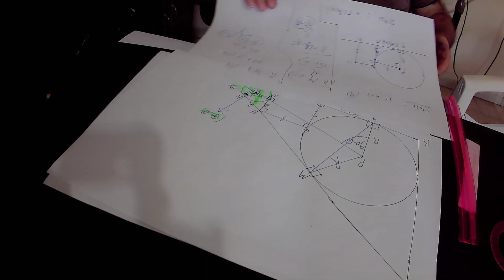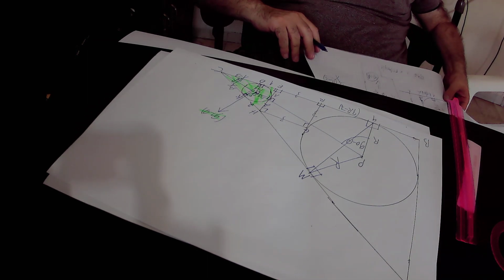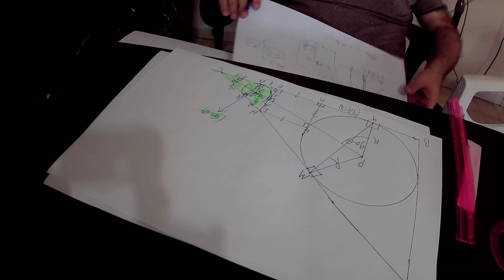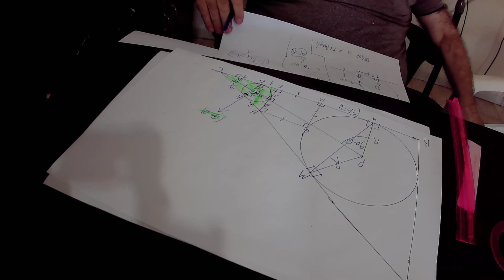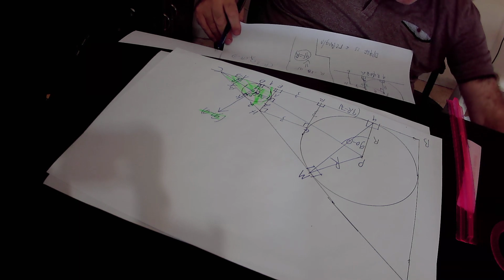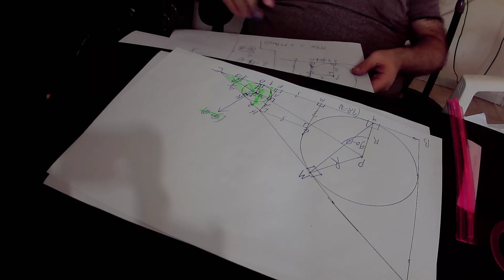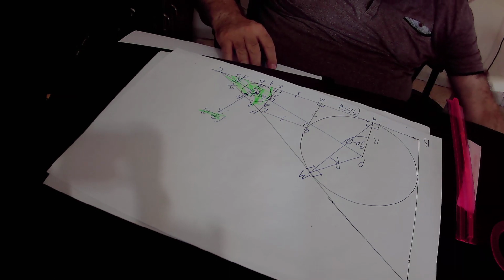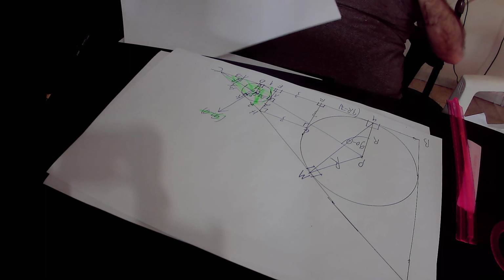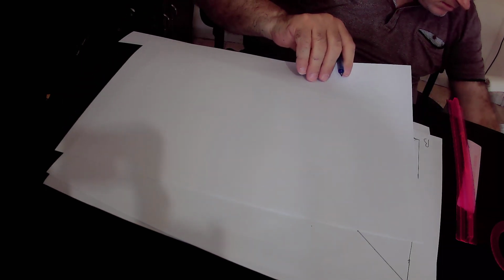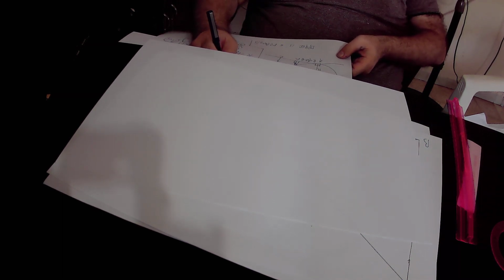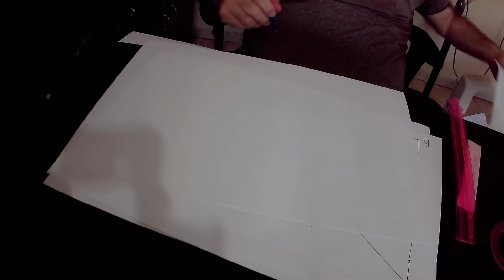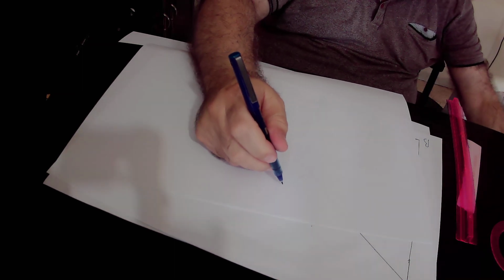Okay? In the next step, we will examine the second case, that R equals 3 units. Okay, so if R equals 3 units, then we will have a circle. We will have a circle with a radius of 3 units. So I will draw the circle with a radius of 3 units.